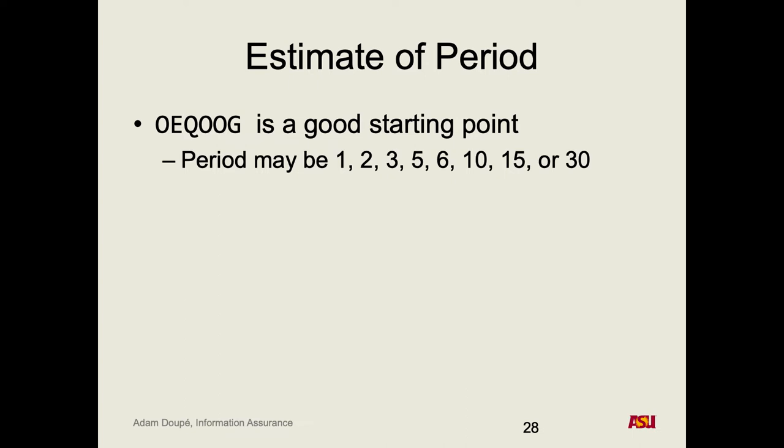Check the other ones? Yeah, we can look and see what of those makes sense with all the other ones, right? So we have 2s, 3s, 5. We say it's probably not 30. That seems kind of crazy, to use a key of length 30 with about 100, 150 characters or something.